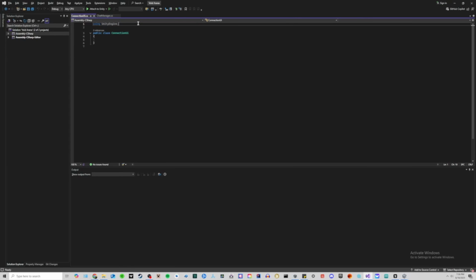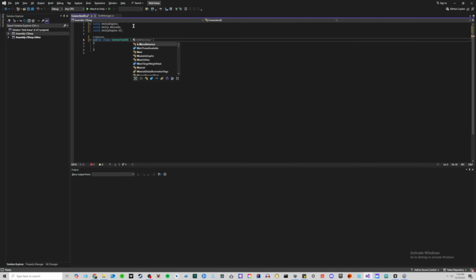For this, we're going to be using Unity Netcode, of course. We're also going to be using the Unity Engine UI. And then again, it's in MonoBehaviour.